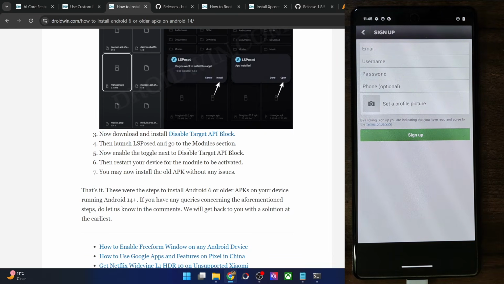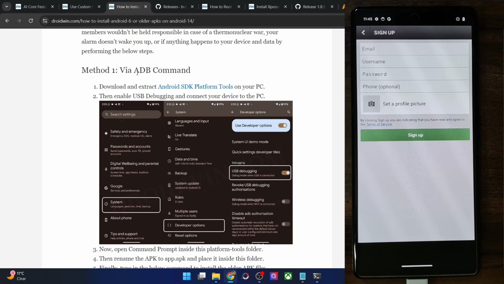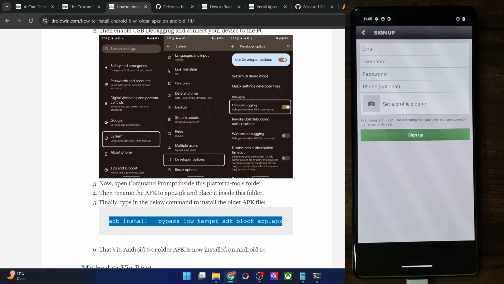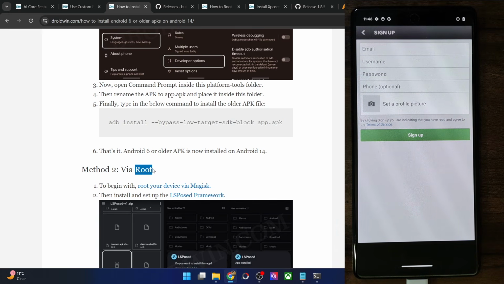So the major benefit of using the root method is the fact that you will not have to use the PC. On the other hand, if you use the ADB method, then every time you want to install an app, you will have to make use of the PC and type in this command. On the other hand, the root itself comes with a few drawbacks. For example, you might not be able to use banking and payment apps until you pass the Play Integrity test. So that is a topic of discussion some other day. But still, both of these methods have their own fair share of drawbacks and benefits. So you may go through both these methods and try out the one which is in sync with your requirement.